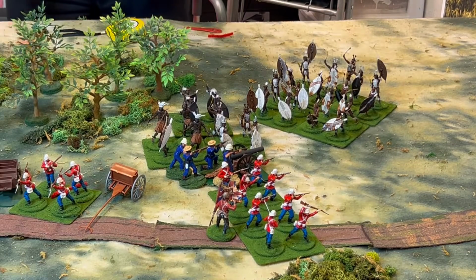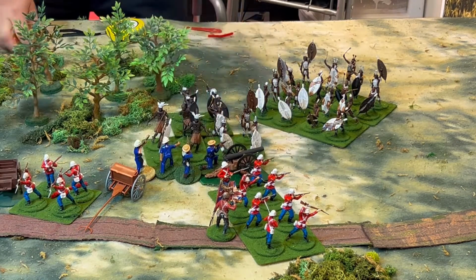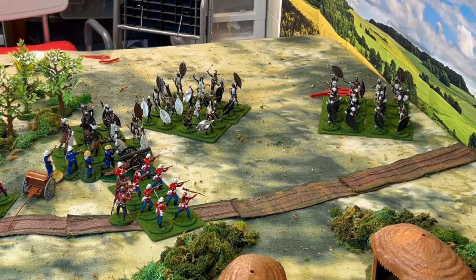All right. I'm going to see if my gun can pivot. My gunners are going to fight gallantly. And so the left horn is making some progress. But I've had some failed activations again. So let's see how the British do.